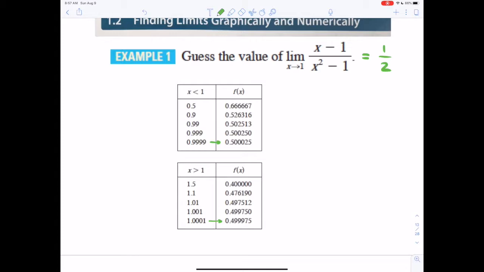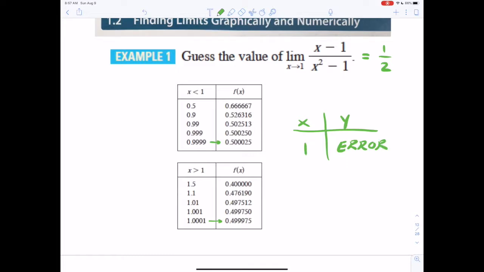Now, something that I want you to think about, go back to your table. What if you said, you know what? I don't want to type all this out. I'm just going to take a shortcut and I'm going to input the number 1. Now, I want you to take a look at what happens when you plug in 1. And what do you guys notice, right? When you plug in 1, there's actually an error. Now, why is that, right?